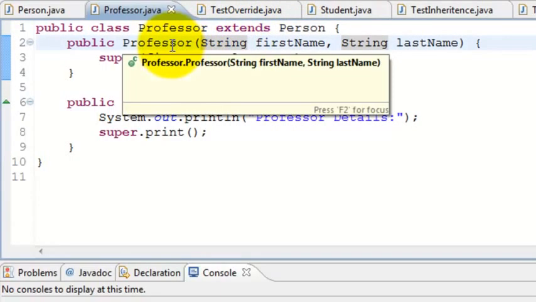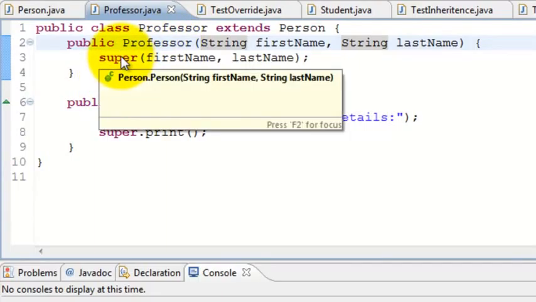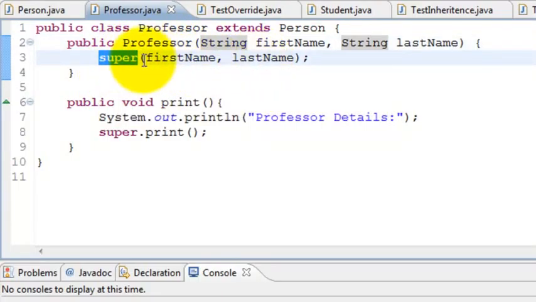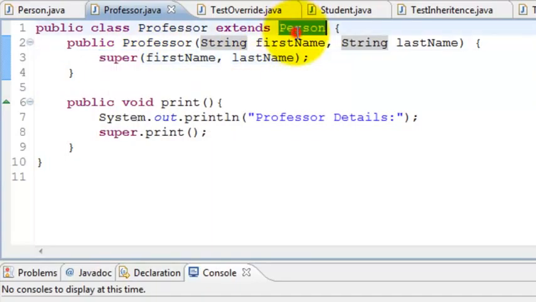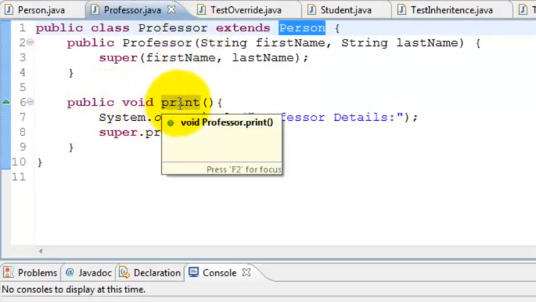And we have the constructor here, which just calls super(firstName, lastName). Super has a special meaning in Java. Super means the parent class. In this case, super means the Person, because Person is our parent class. And it's also creating a method called print.